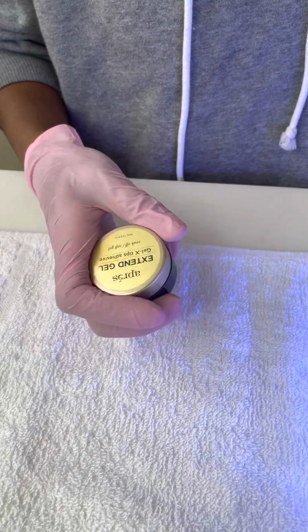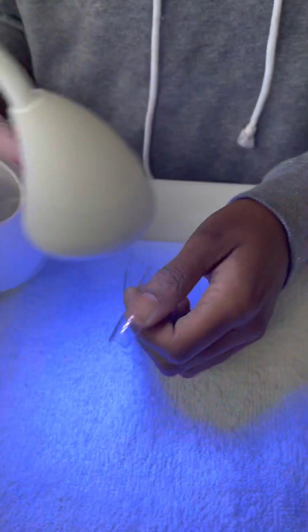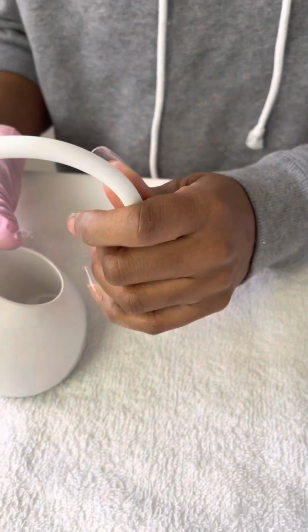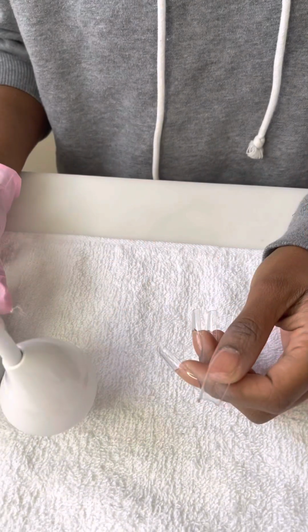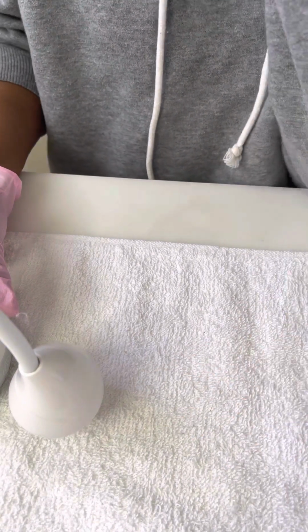Okay, so now I am done. I'm going to show you the gel lamp that I use to flash cure for 10 seconds only. That's it. I got it off Amazon. It was $19.99. It's 36 watts, totally worth it. Only for flash curing though.